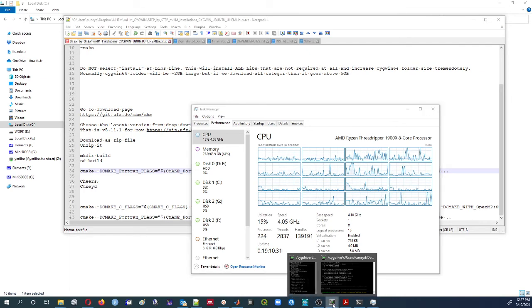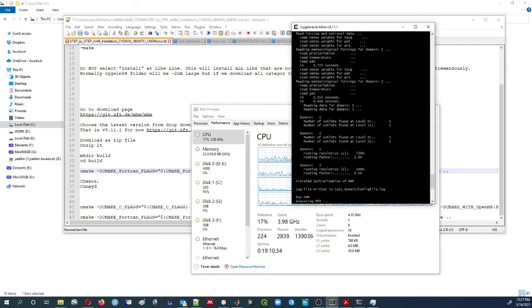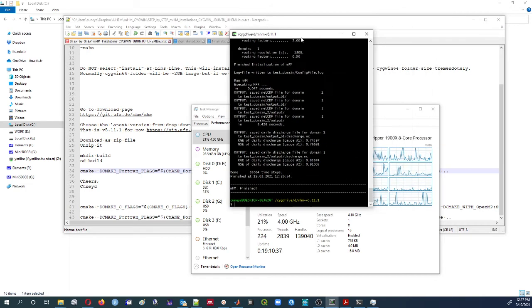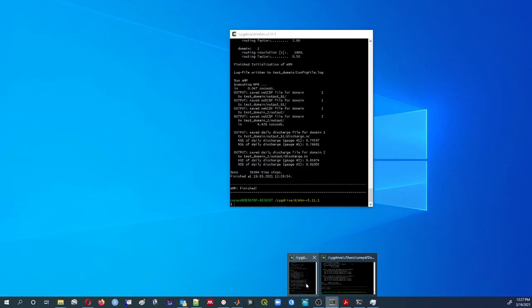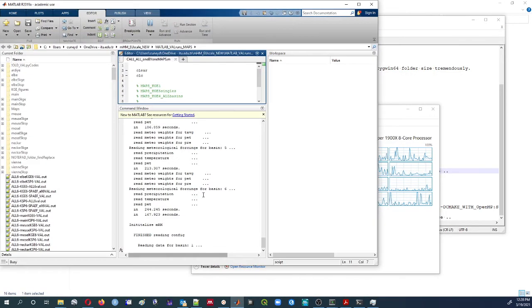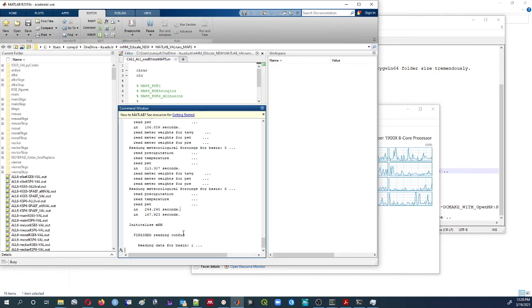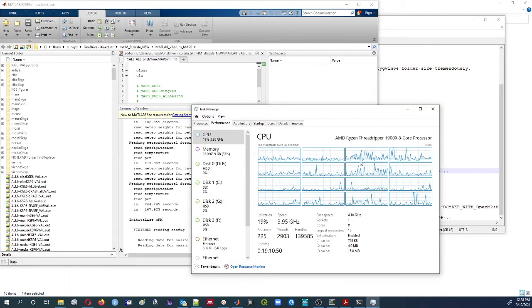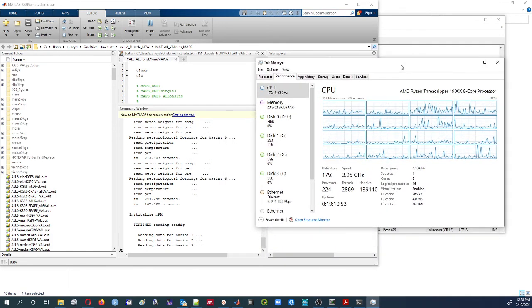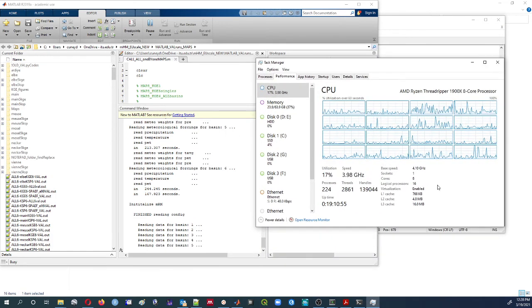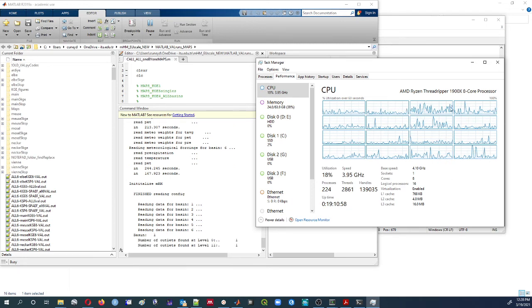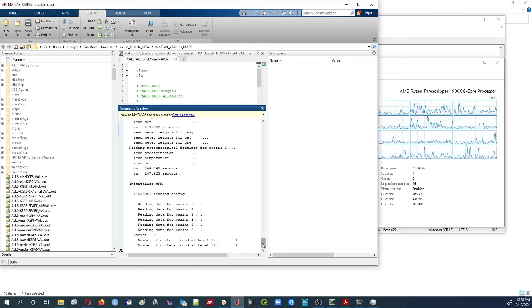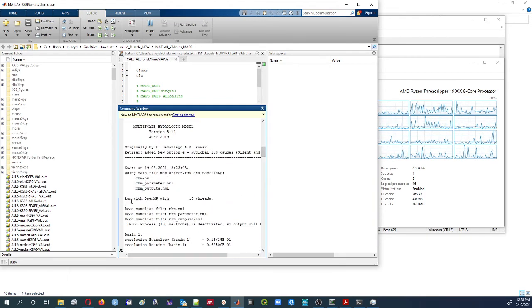Now I'm sorry, this is in the D drive. I should look at the other one. Sorry, it is in MATLAB. I should look at that. Soon it will fly. Watch this. Soon it will be at full performance. If you look at the beginning, it will use 16 threads.